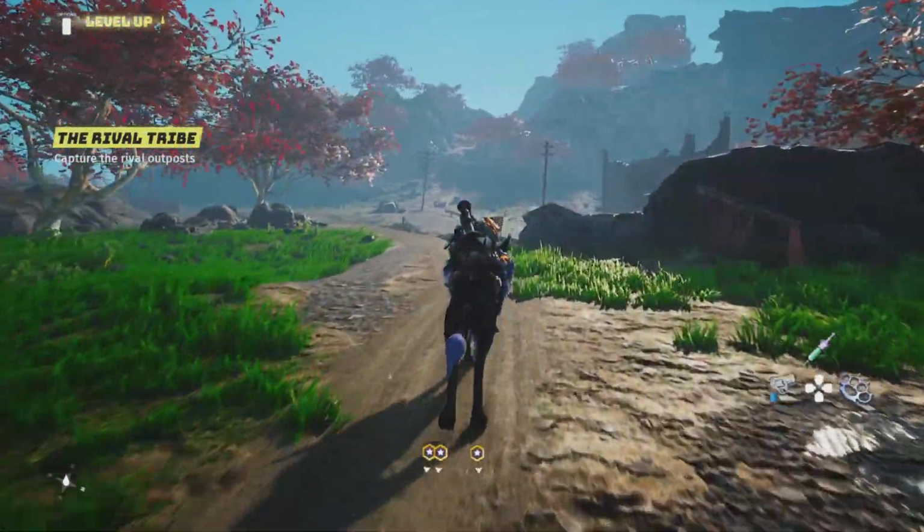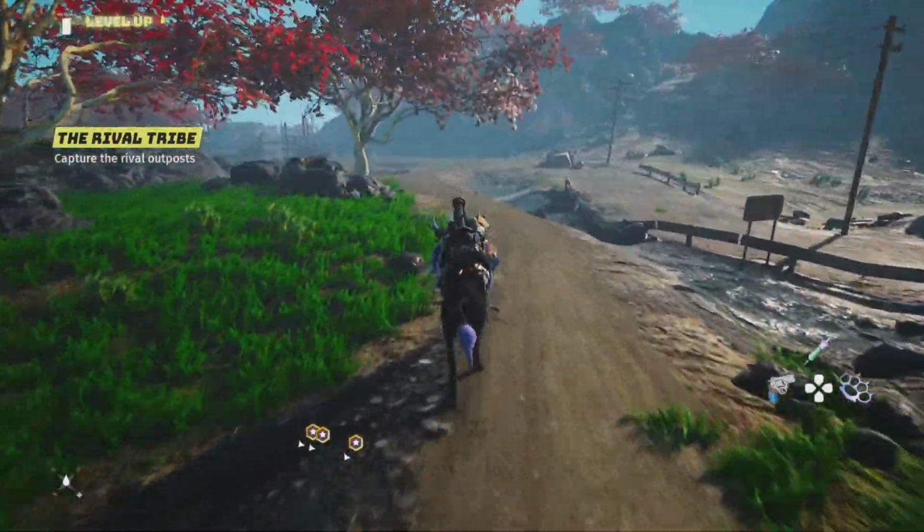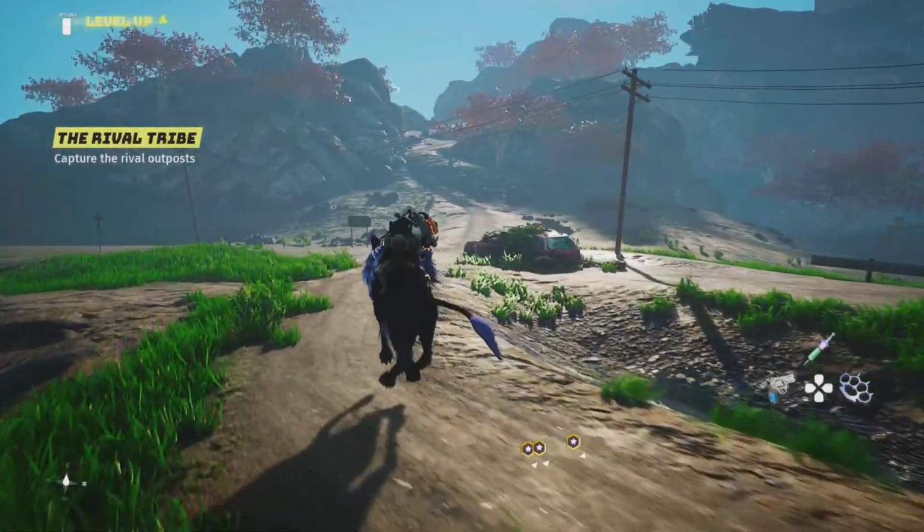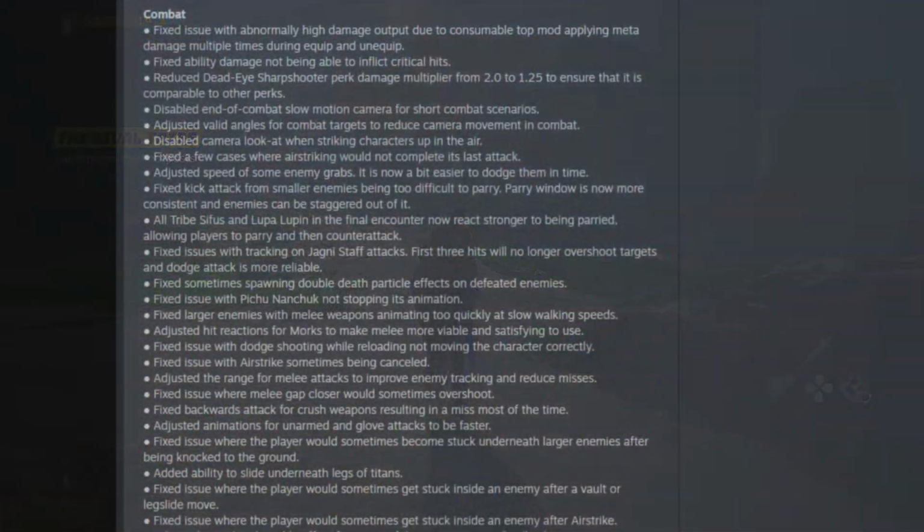Fix issues with Pichu Nunchuck not stopping its animation. Fix larger enemies with melee weapons animating too quickly at slow walking speeds. Adjusted hit reaction for Morks to make melee more viable and satisfying to use. Fix issue with dodge shooting while reloading and not moving the character correctly. Fix issue with airstrike sometimes being cancelled.